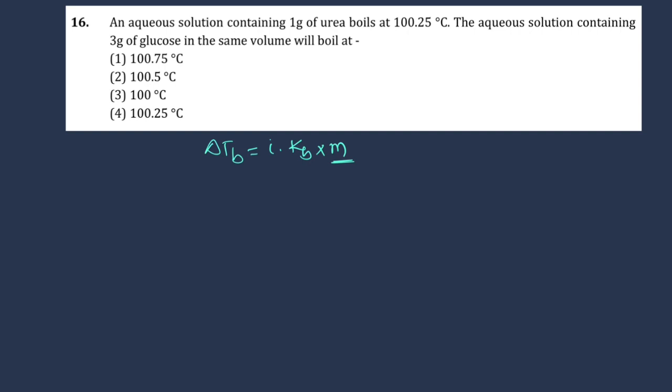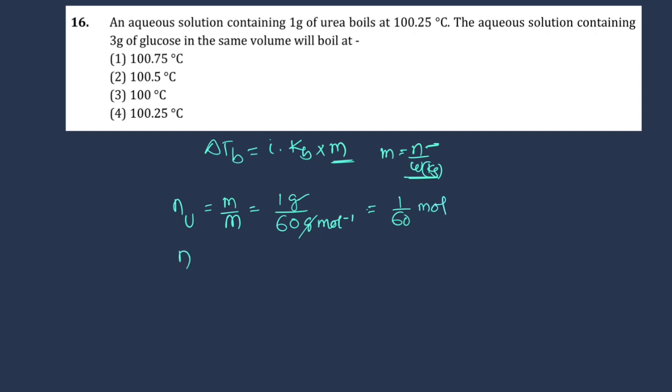So to find the molality, n by W1 in kg, when moles are the same, the mass of the solvent in the denominator is also the same. Therefore, now we have to find the moles. When moles are the same, their boiling point is also the same. So now I am finding the moles of urea, which is mass by molar mass. The mass given is 1 gram and the molar mass we know is 60 gram per mole. Then gram cancels, so this is 1 by 60 mole.